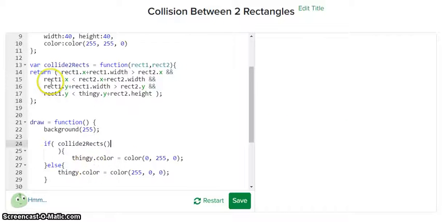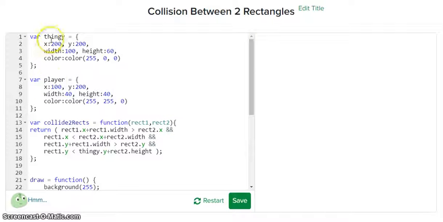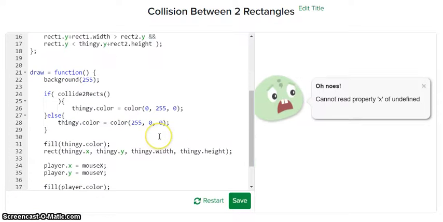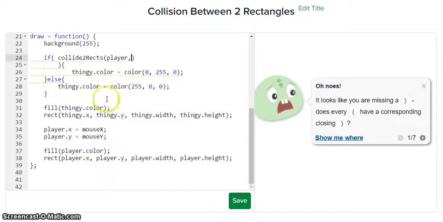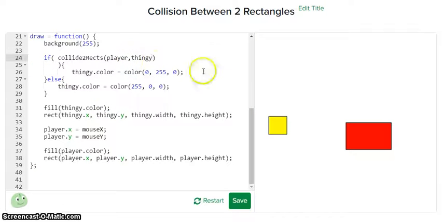What are the parameters in this case? My thingy and my player. Let me go player first. If collide two rects, player and thingy. All I have to do is pass the two names in there now, and my collision function is functioning.